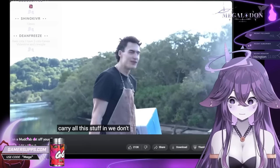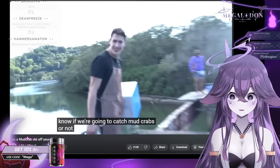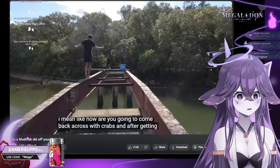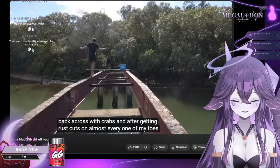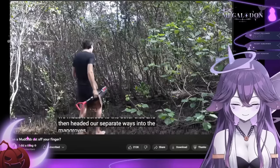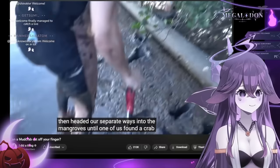Carry all this stuff in and we don't even know if we're going to catch mud crabs or not. I'm like, how are you going to come back across with crabs? And after getting rust cuts on every one of my toes, we made it across to the other side. Finally. Heck yeah. We waded into the mangroves until one of us found a crab.